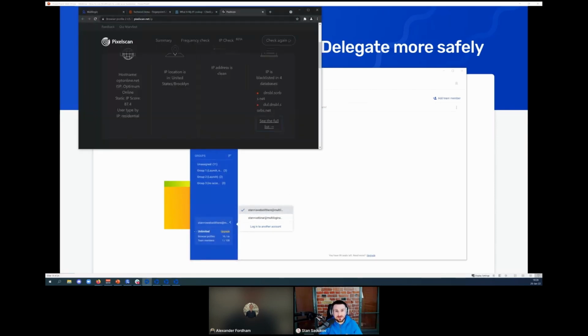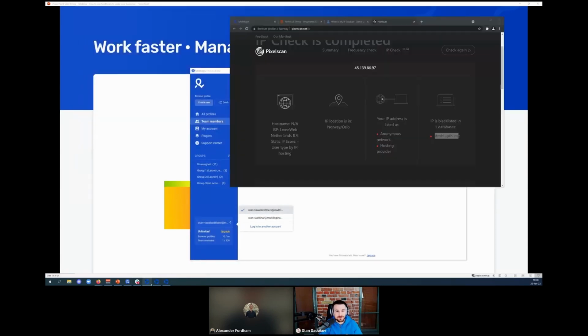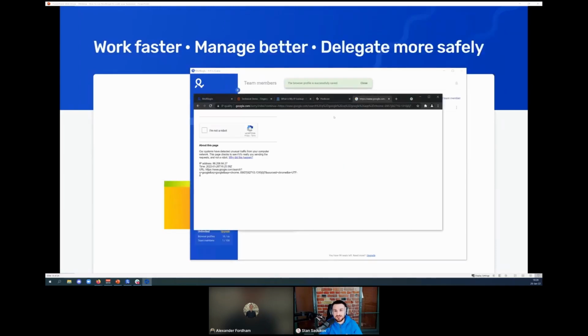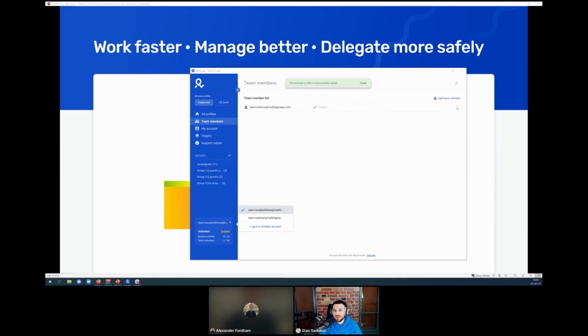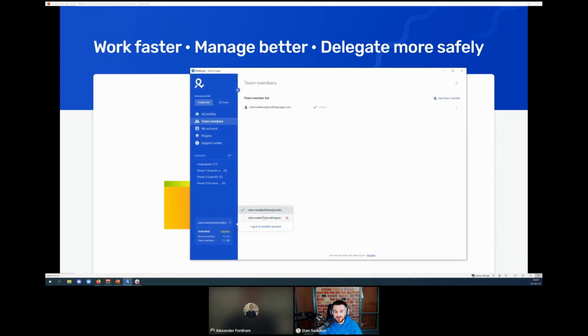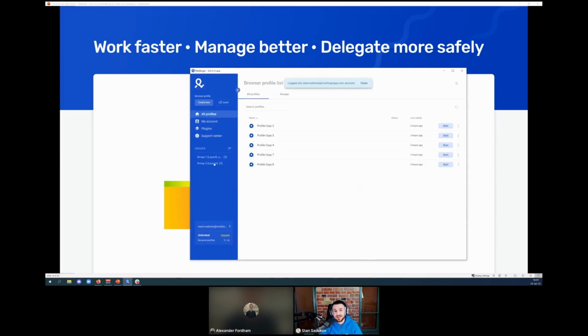So I have a couple of profiles. Let me just close them a bit. You will have to close them between switching. And as you can see here, with this particular account, Stan plus webinar, I've shared 2 groups. And if you go ahead and switch to this account, you'll see I have access to these groups, and within this group, I can launch, edit, and create.